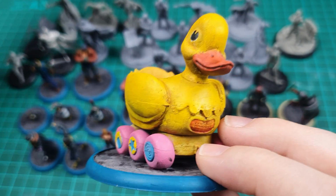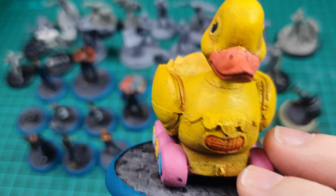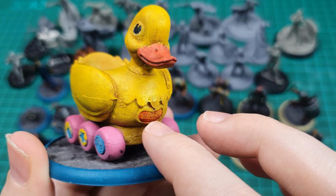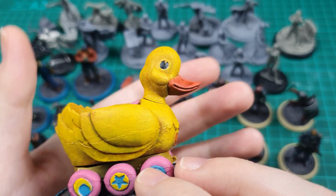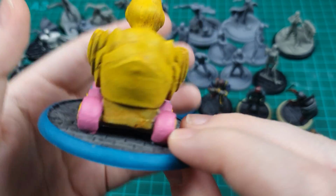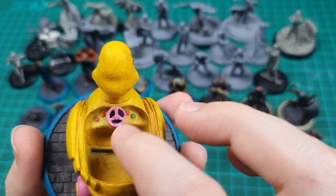It's, yes, orange. So what's the grey then? I think that's just Glyphhound grey. Yeah, this was orange. And then I did the same with the teeth there. I don't really know what's up with the teeth, to be honest, so I just went over it with a little bit of orange. Went over it with the pink, just the brightest pink I could find, and then the bright blue as well, because it's meant to be like a kid's toy, right? I think it came out okay. I did the buttons.